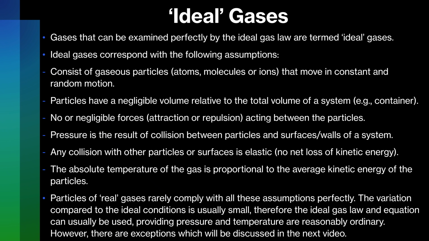So just a quick reminder, when you're talking about the volume of particles in regards to an ideal gas, use the term negligible. The next assumption is that there are negligible forces, attraction or repulsion, acting between the particles. This refers to the idea that when the particles move around randomly, they're not really drawn to each other. They don't really repel one another. So the existence of other particles doesn't really influence how they move.